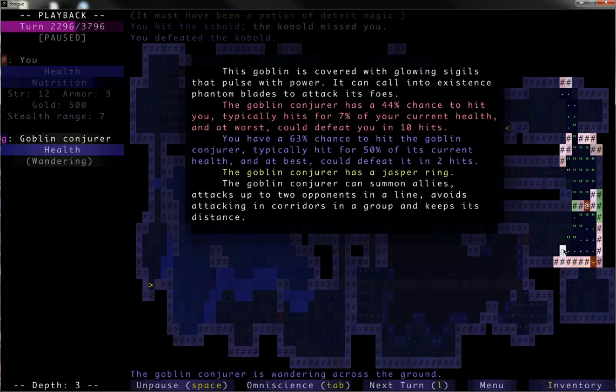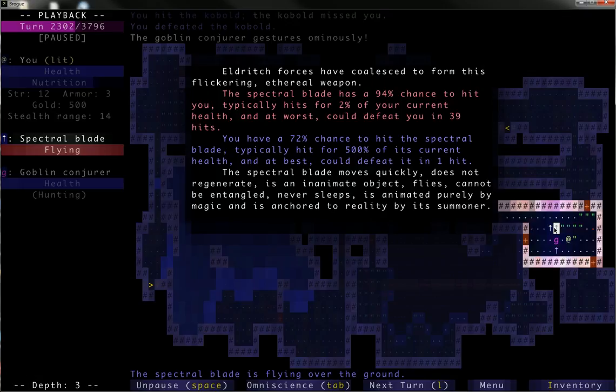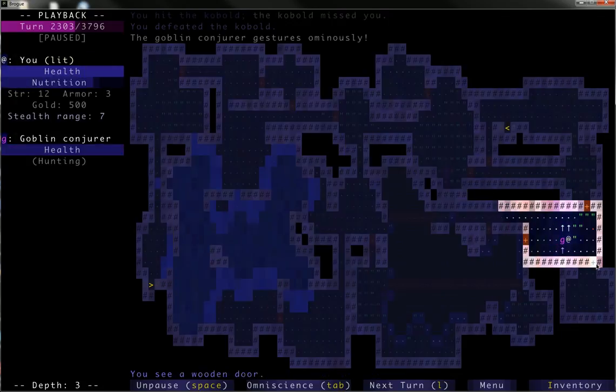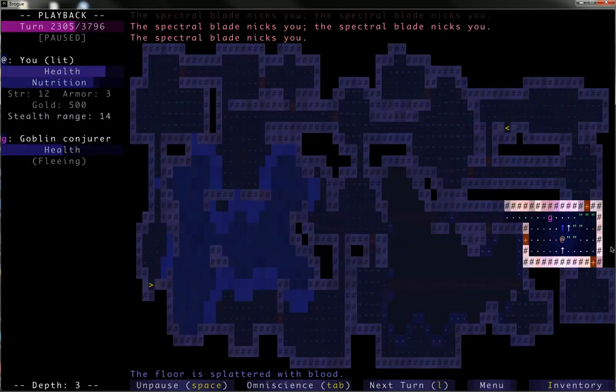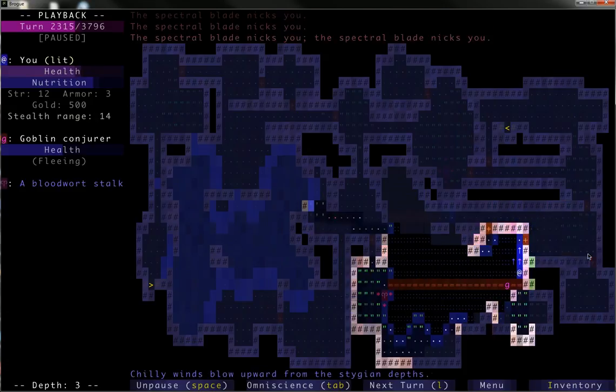A goblin conjurer. Goblin conjurer has a jasper ring. So I can see him because he's carrying around a magic ring. The goblin can summon allies, attacks up to two opponents in a line, avoids corridors in a group, and keeps its distance. Okay. And now he's called up some sort of spectral blade, which moves quickly, and that's quite annoying. Maybe if I try and kill him first, all his things will disappear. Come back, goblin!